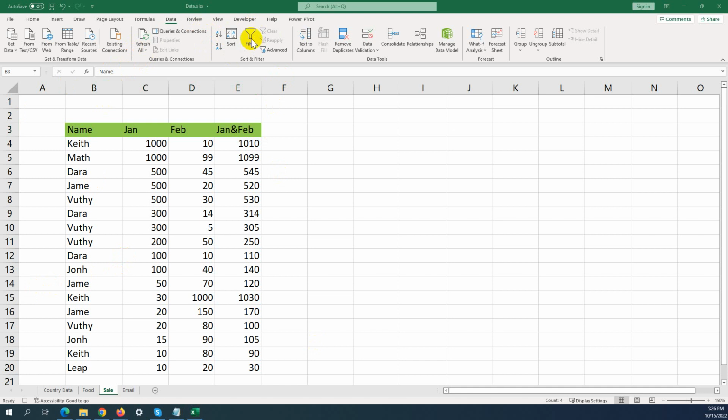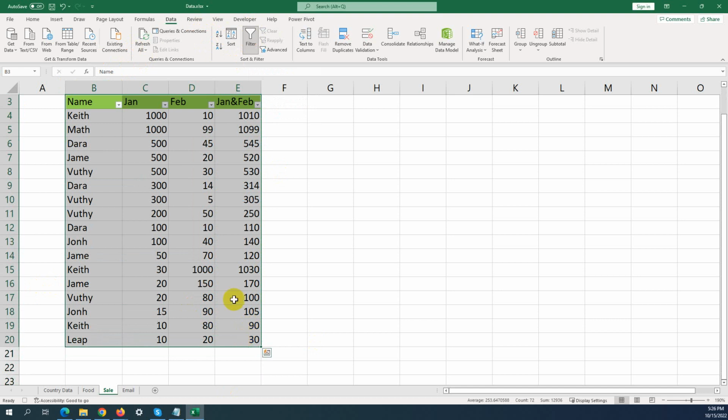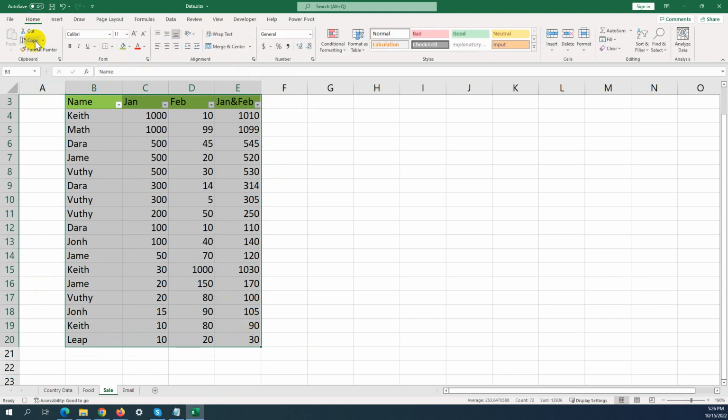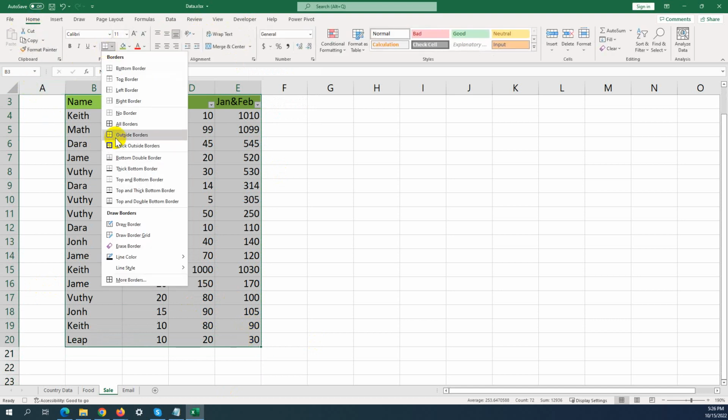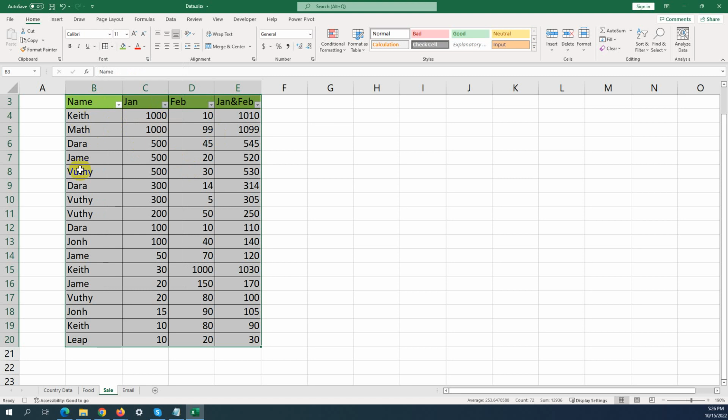You can see in the filter option, I click in here. I put a table here. So all our actions are being recorded with the macro function.